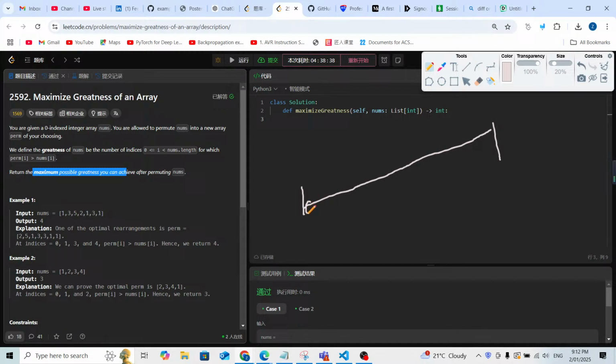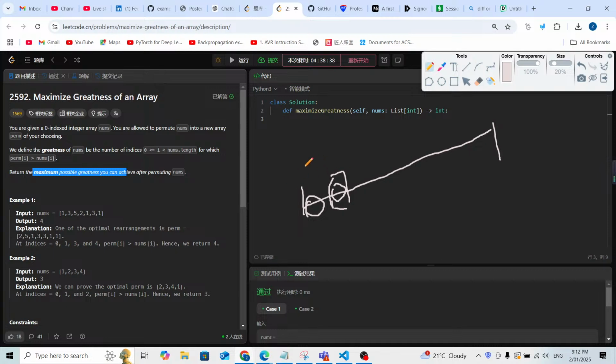For example, this is my current num, it is here. I'm going to find the next number that is bigger than this num. If I find this number, I will remove it from my sorted list. For this problem, I'm going to use a sorted list because I'm going to use a binary search. So this may be the first idea.